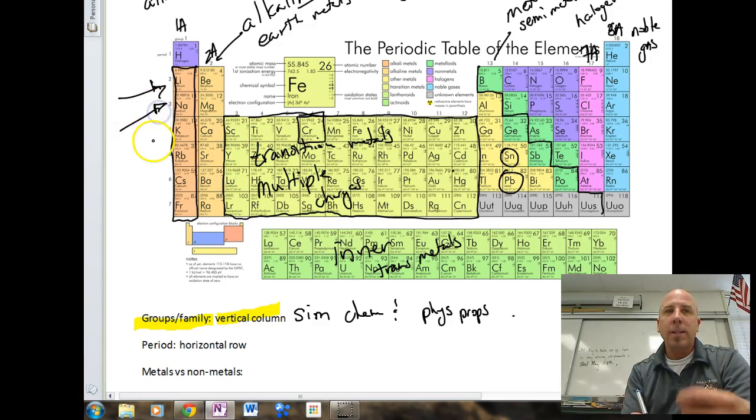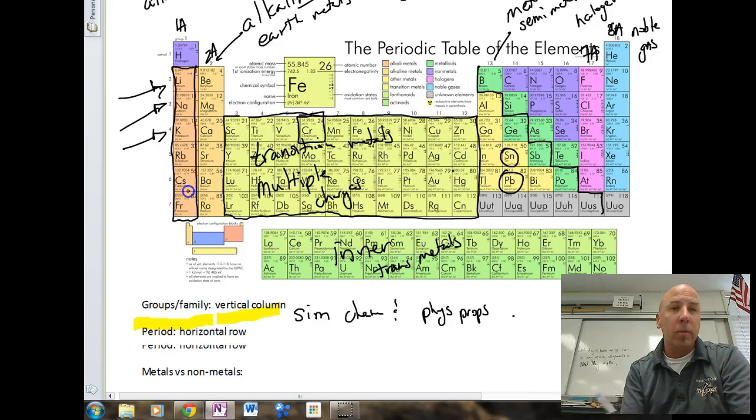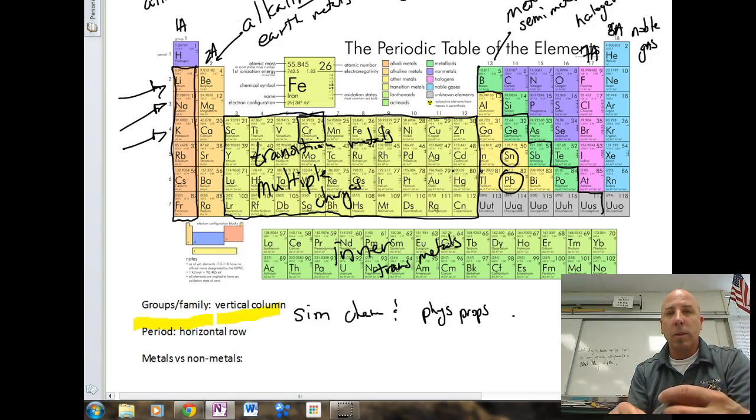We drop it in water, same exact thing, a little bit more vigorous reaction, liberates hydrogen gas, forms sodium hydroxide, sparks, explodes possibly. Potassium, the same exact thing. They're all metals, so they all behave very similarly.